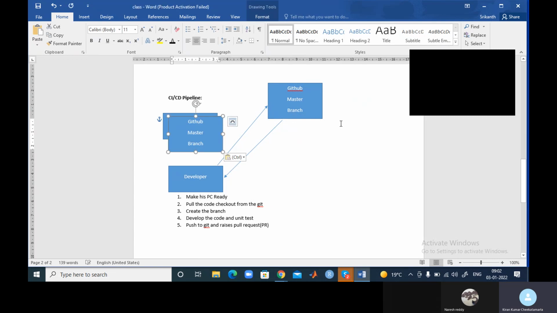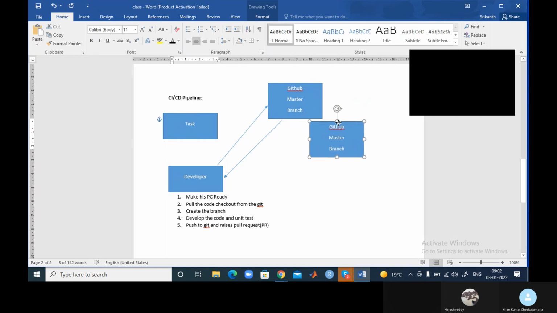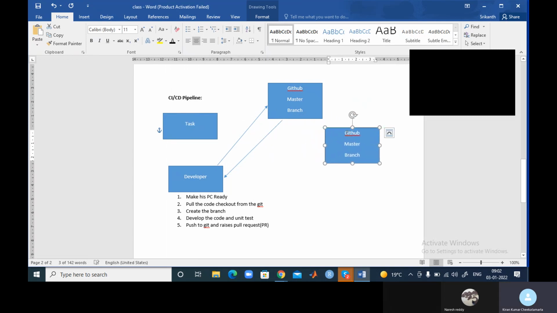It is nothing but Jenkins. Jenkins server, I can say. So it is nothing but a CI tool, I can say.